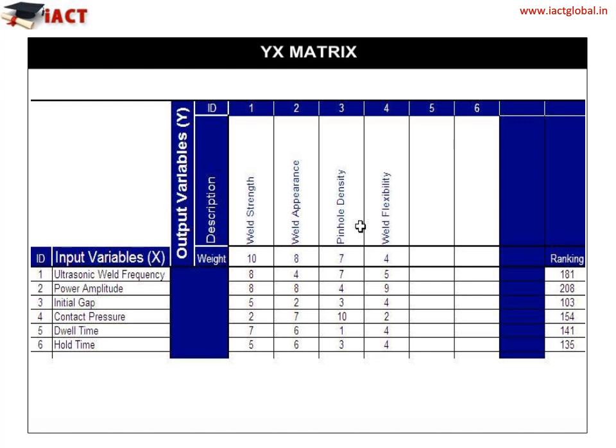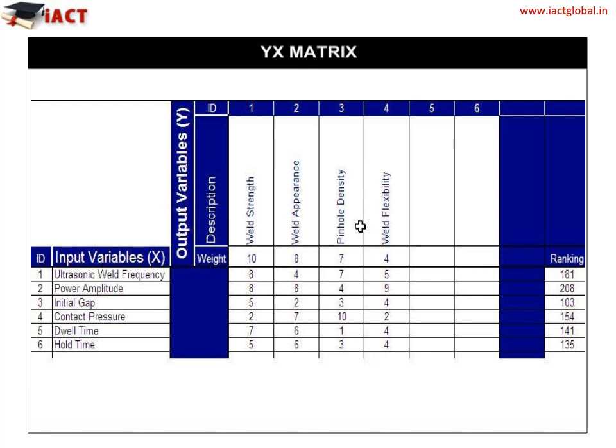YX matrix. A YX matrix, also known as a cause and effect diagram, or a fishbone diagram, is a technique used to quantify and prioritize the nature and depth of the relationships between the input variables, or X, and the output variables, or Y. The YX matrix is very similar in function and structure to a project prioritization matrix, as creating this tool deals with specific circumstances of many functions. The team for this purpose has to be cross-functional.